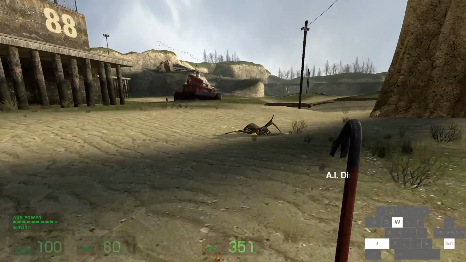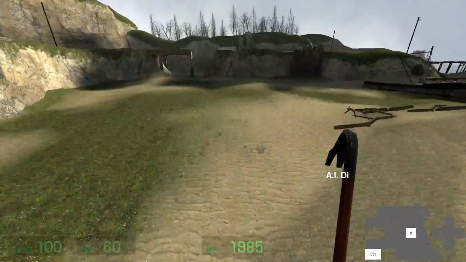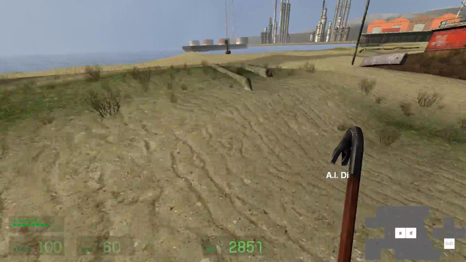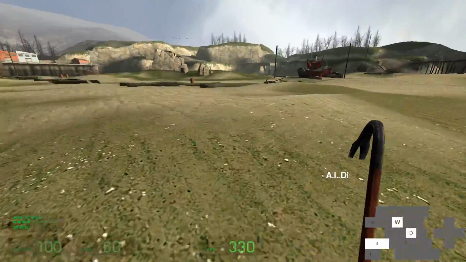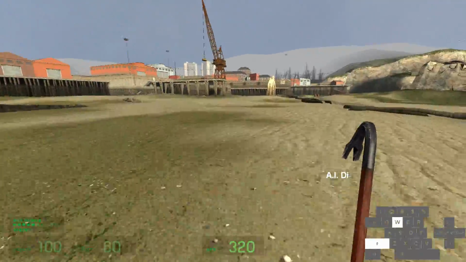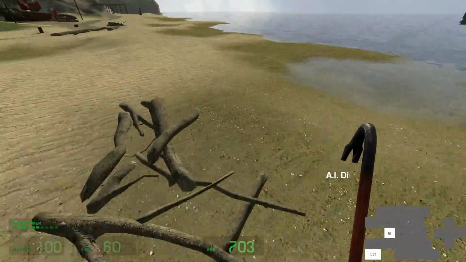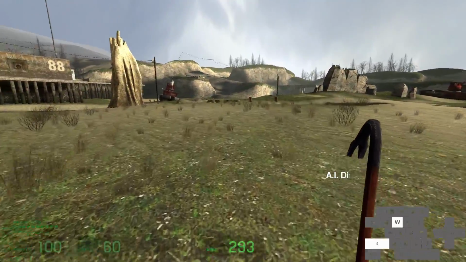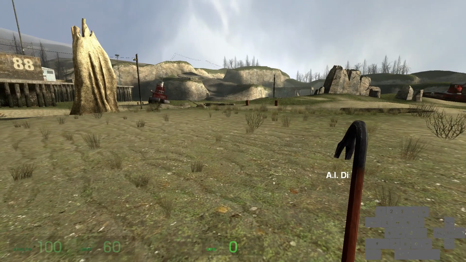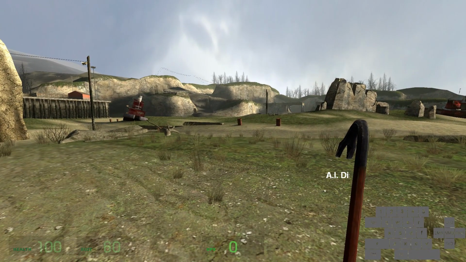So that's an overview of the movement. You can combine everything in as many ways as you want. Practice on this map. Learn how to slope off things as well, because if you move fast enough horizontally, you'll slope off stuff. And also just learn timing for uneven slopes. All stuff that's very useful to learn through this map. So just mess around on this map and have fun. I'll see you in the next part, where we'll actually go into the first map of the game and show you some stuff there.